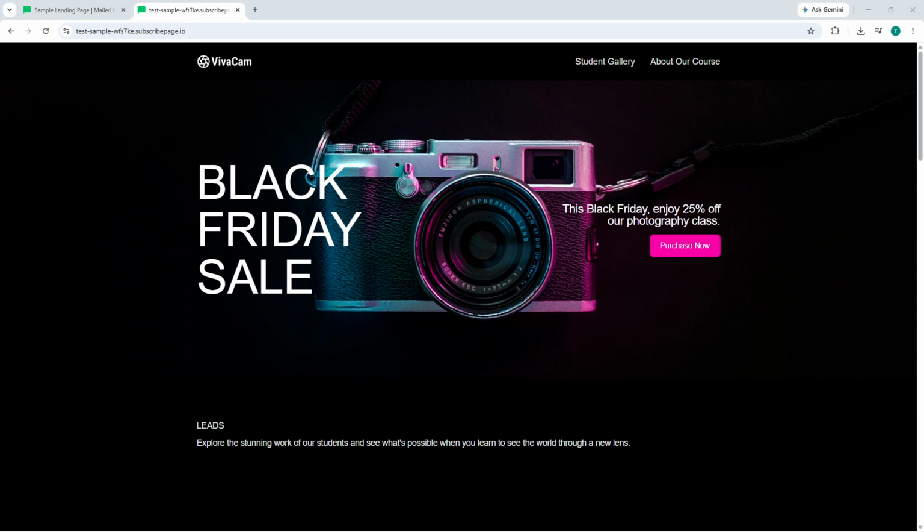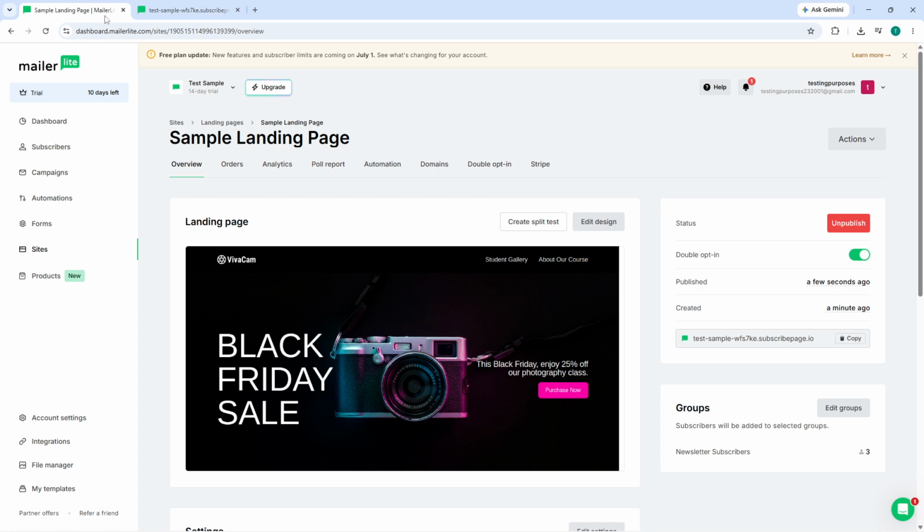your business. As a next step, consider adding some A/B testing to your page to optimize your copy and design for maximum conversions. You can also integrate your landing page with other MailerLite features, like your email campaigns and automation sequences, to create a seamless user experience.